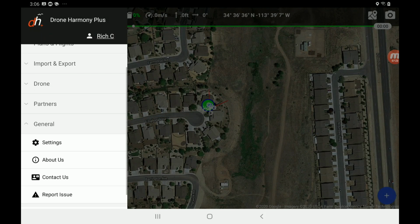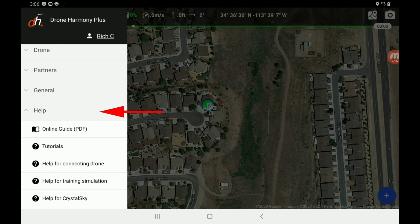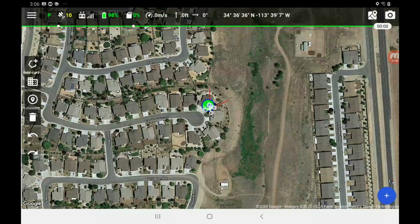Partners, who they're working with, general, settings, about us, contact us, all right. And then we've also got our help, so the online PDF, and they have their tutorial help. All right, so that's the main setup for that upper left corner. Let's read across the top here.